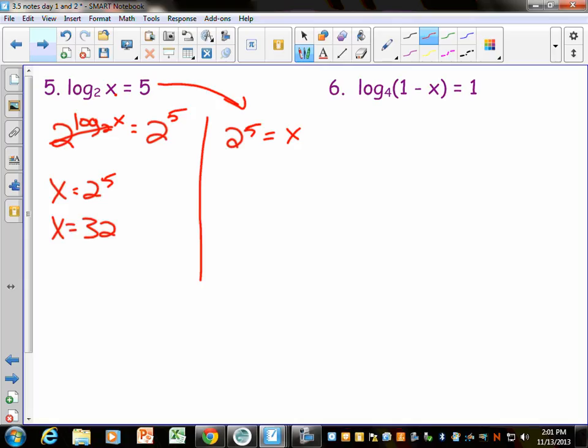I don't care which way you do that problem, but you need to know how to solve those problems. I tend to do it this way, but a lot of people do it the other way because they think of e and ln and remember what to do there. But either way, you get 32. Questions about that? Your choice. Do number 6 if you haven't already. Either get rid of the 4 by 4ing both sides, or rewrite it using the definition and see if you can come up with the answer. I might walk around and look at your papers for a second to see if you're doing anything.